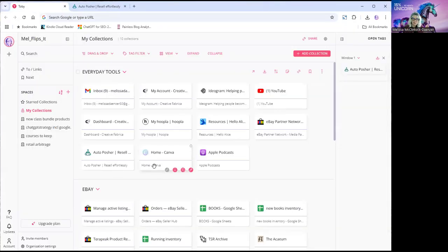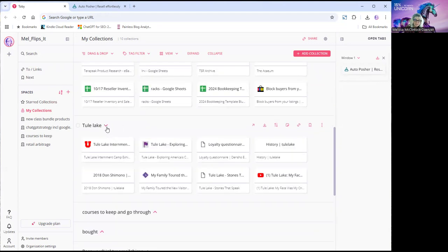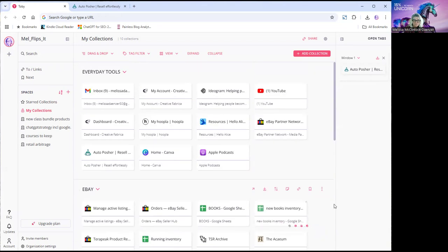This is Toby. It's free. It's a tab organizer. It's a bookmarks organizer, right? So somebody was telling me that Vendoo is a plug-in software program, which to me seems so dated now, right? It was probably great back in the day. This is a Chrome plugin. So just like Toby is a bookmarks organizer, it's a Chrome plugin, right?